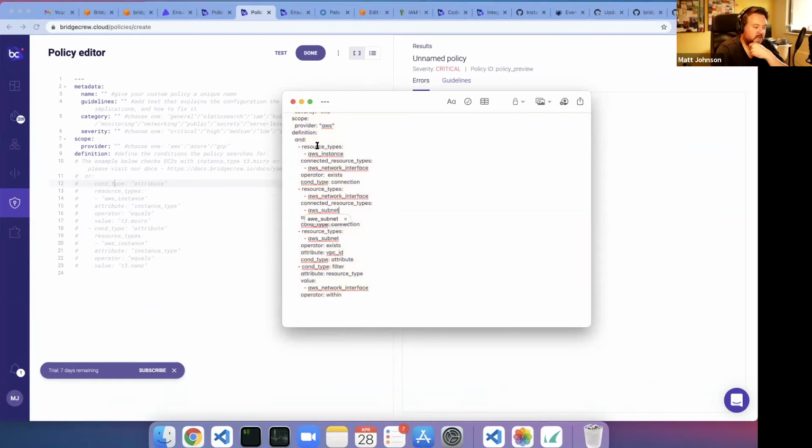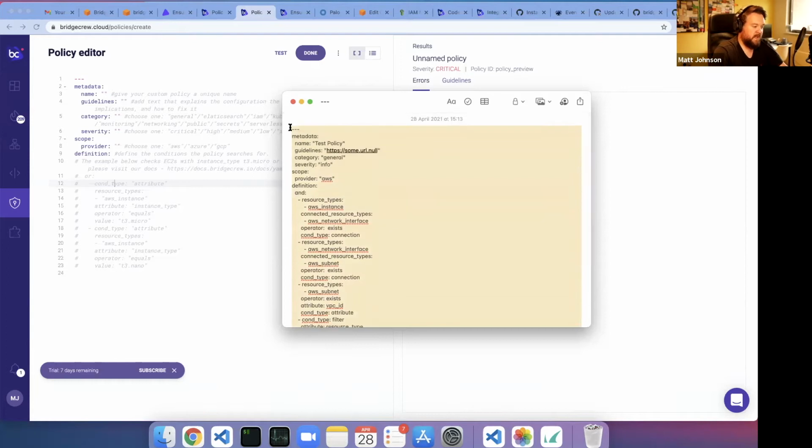The way it does that is it finds all the AWS instances, and then, using a graph database, working out the connections from one object to another, it goes for that AWS instance and finds any elastic network interfaces, ENIs, attached to that instance. If those ENIs are connected to an AWS subnet, tell me if that subnet doesn't have a VPC ID, i.e. we're connected to a subnet that isn't in a VPC.